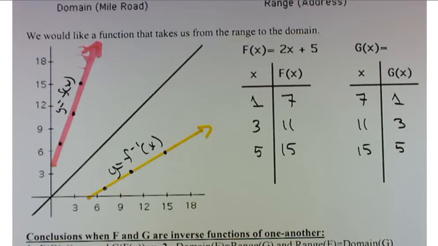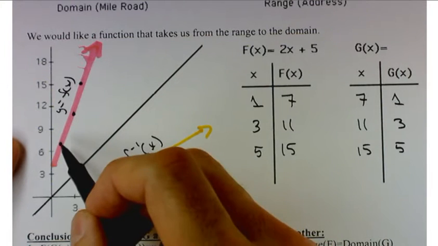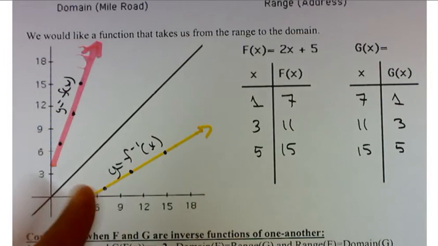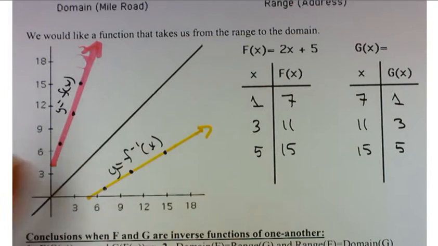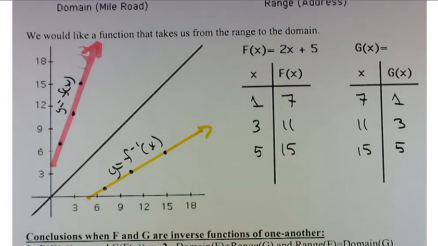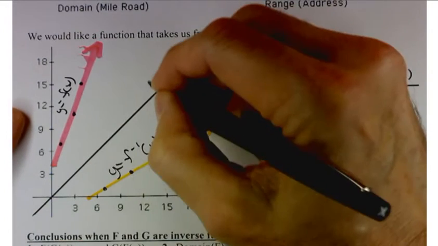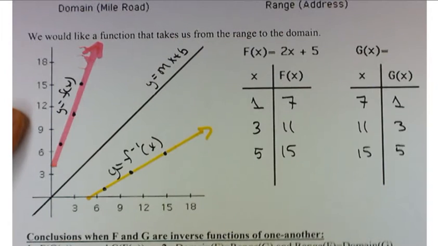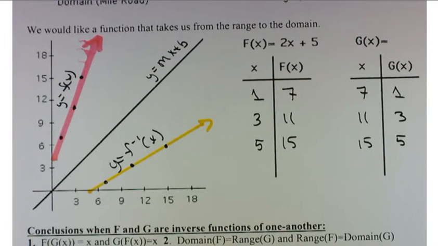Now, one of the things that I'd like you to notice is that when we went from the function to the inverse, we kind of reflected its graph around this line. Let's see if we can figure out what the equation of this line is. And along the way, maybe we'll do a little bit of review here. So, the general equation of a line is y equals mx plus b. What's b represent as part of that?